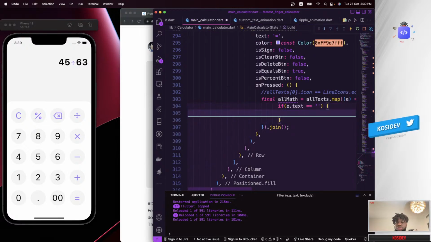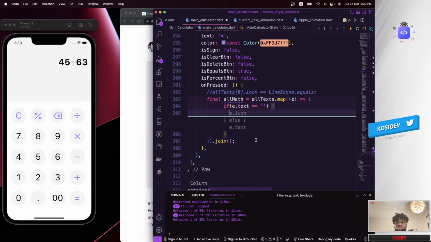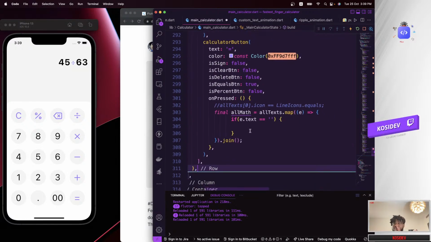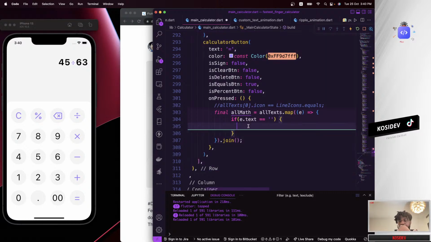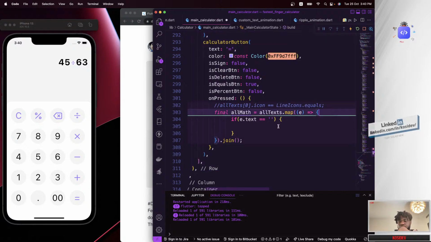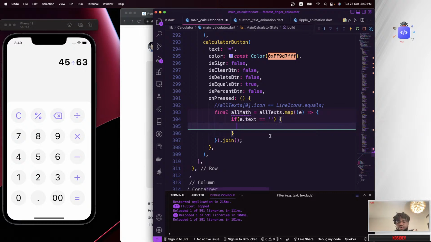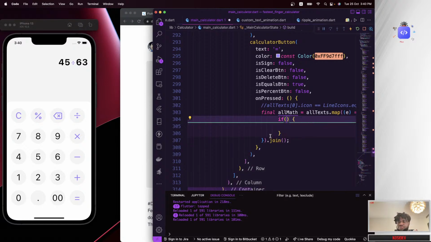If it's empty, so basically return... let's see. Okay, before we do this, let's forget this for now.